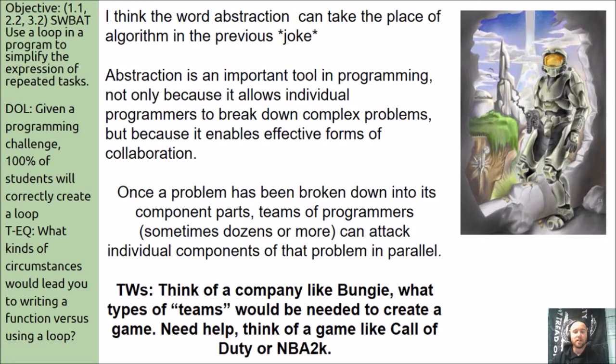So your think, write, share here is think of big companies like Bungie, for example. What types of teams would be needed to create a game? And this one is a pretty softball question because if you end up taking the direction of talking about art teams and maybe networking teams and actual math teams, you can take it that way. Or you can think about what a game program would look like and what types of functions, loops, what type of abstractions would be needed within that program.